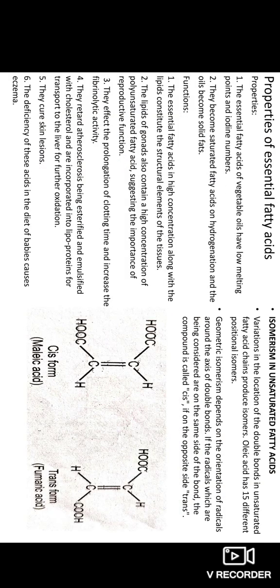Now essential fatty acids. These are not synthesized in the body but are taken from natural sources, and are called essential fatty acids. These are linoleic, linolenic, and arachidonic acid. Their general formula and chemical name are given, along with where unsaturation occurs, how many double bonds are present, the carbons, their structure, and the sources from which they are obtained.